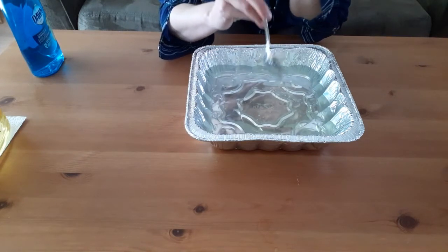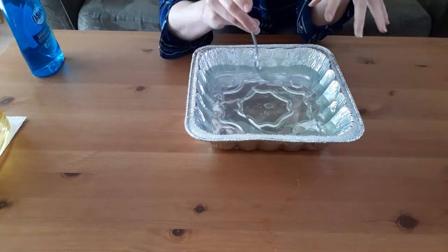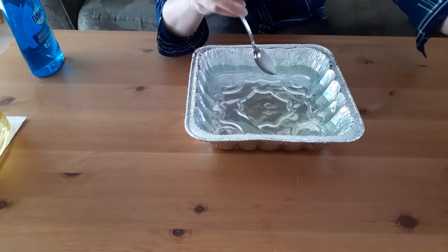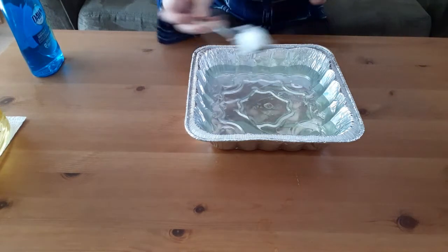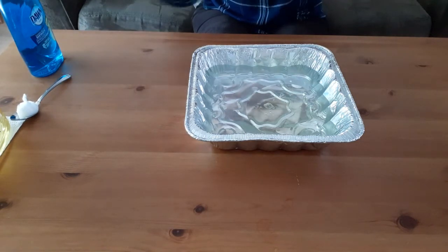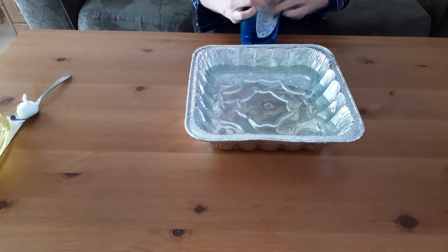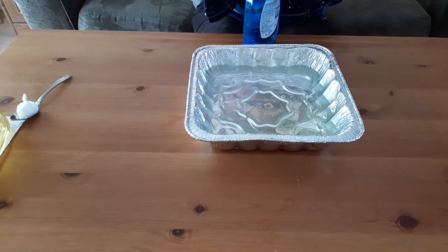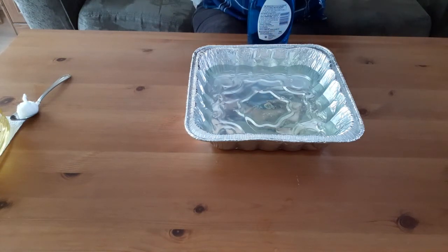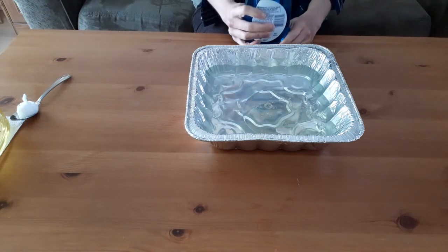I challenge you to try different things — see what you can do, if there is anything you can do to get this out and how long it would take. Then we're going to try something akin to what the professionals do when they clean up real oil spills in the ocean. We're going to use some dish soap. People do actually use dish soap for cleaning animals, particularly birds, but usually they use different chemicals that are much stronger and produced in much bigger quantities. This little bottle of dish soap would not clear an ocean of oil.